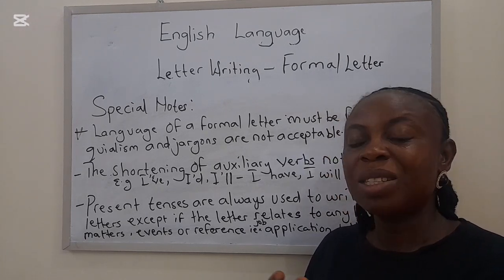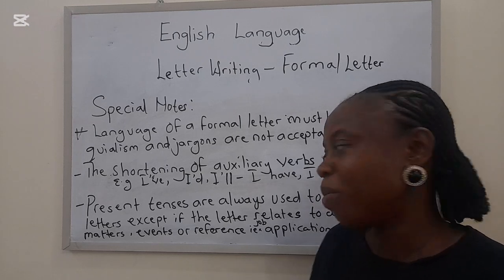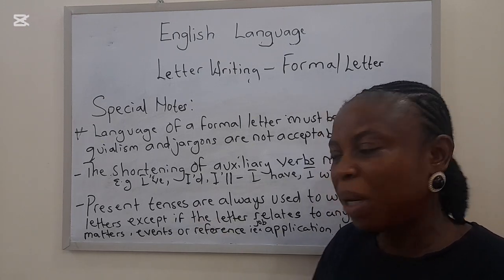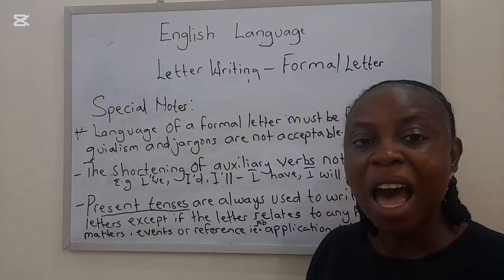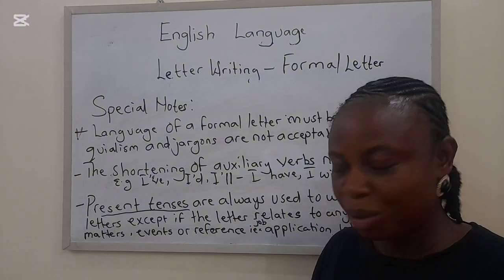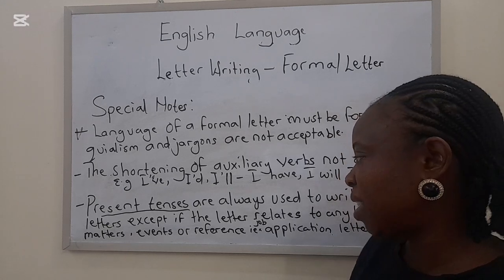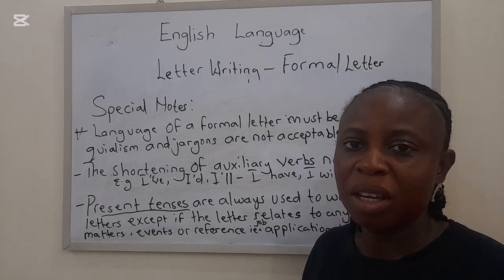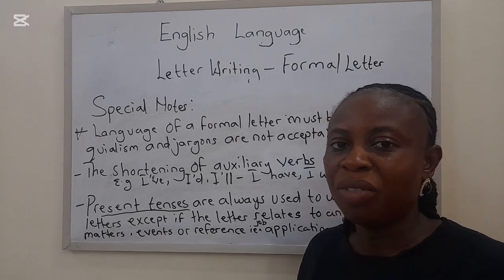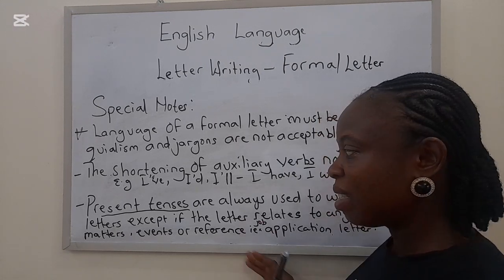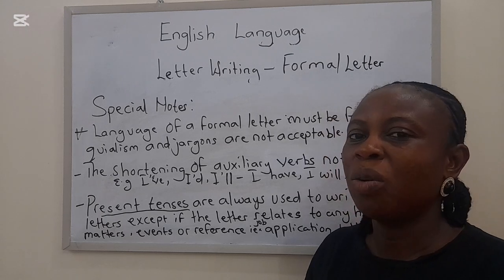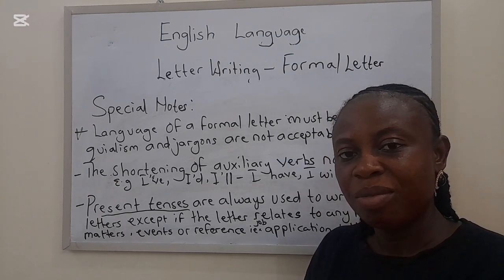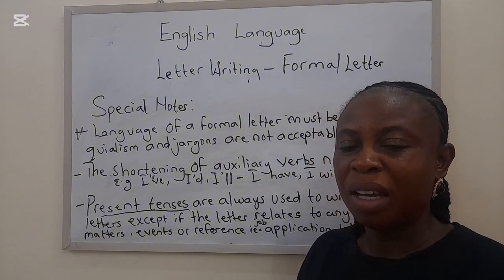On that occasion, if you are making reference, of course, you have to make use of the past tense. But if you are not making reference, please make sure your present tenses are used. Do not forget that. You only use the past if you are making reference or you are referring to a historical event in your letter. Aside from this, the present tenses are the only tenses acceptable when writing a formal letter.